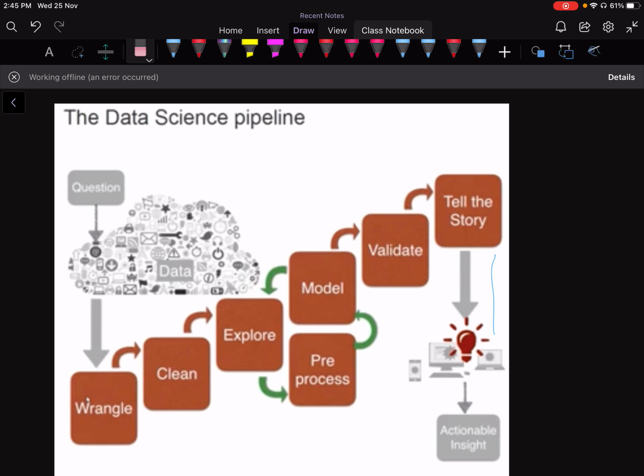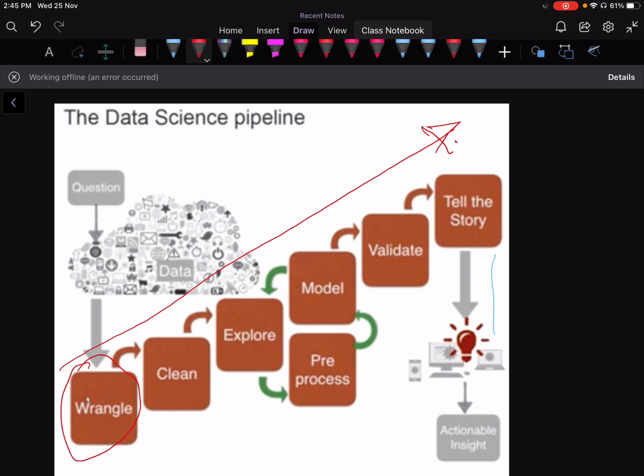So here the main step involved is the collection of the data, and the collection of the data has to go in as a training set for your model to be built upon, right? So for that to happen, you need to follow a sequence of steps. Okay, so in this case, if you see, there is a sequence of steps happening from here to here, right? So one is the data collection, which is called the wrangle.